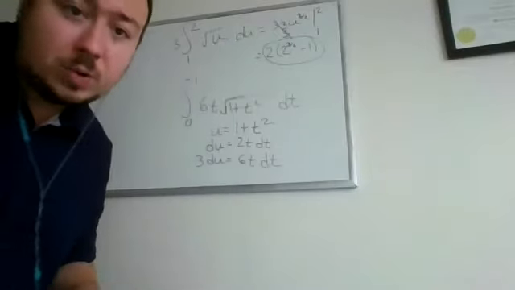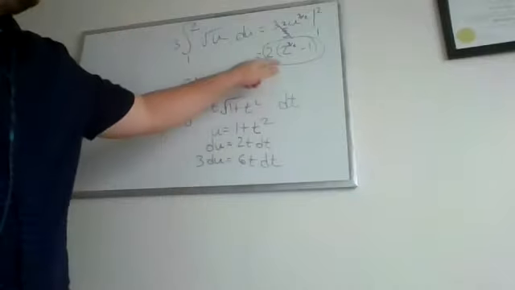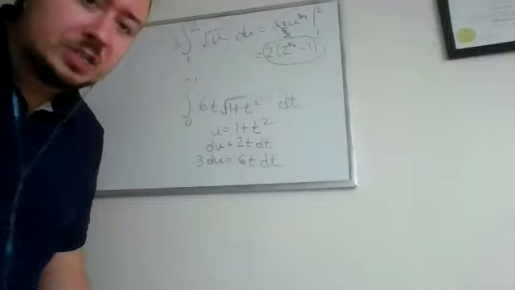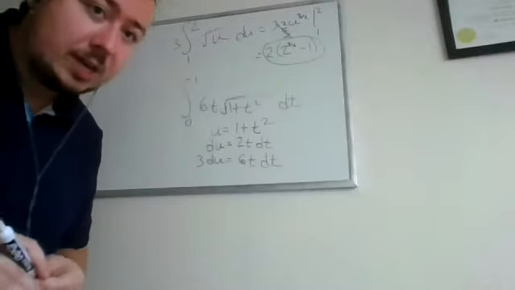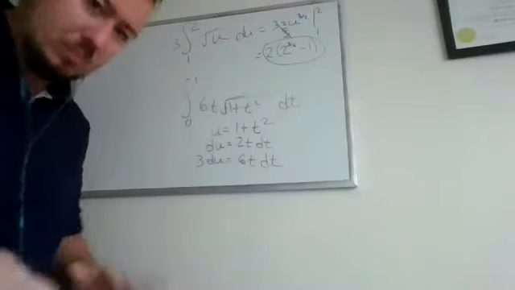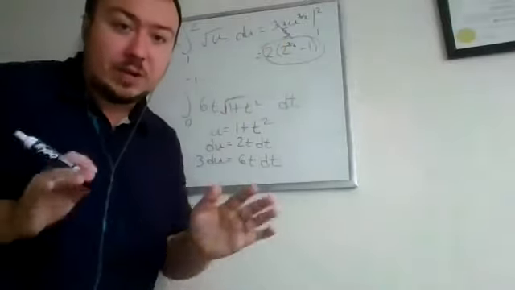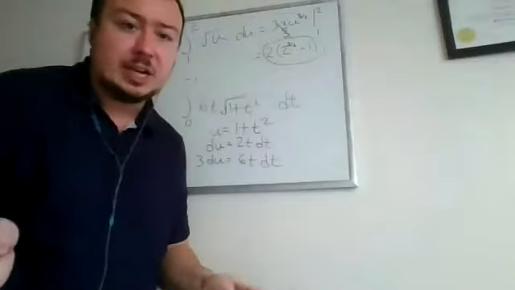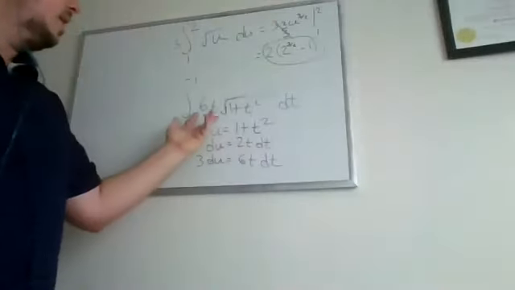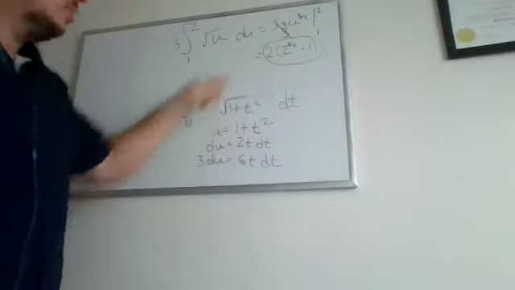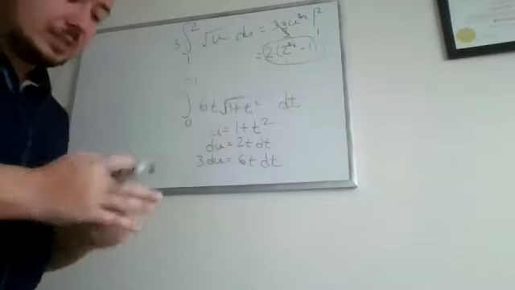Now, one final little way you can check your work here is you need to make sure that this is a positive number. Displacement could be negative, but distance is always going to be positive, or maybe 0, but most of the time it's going to be positive. So if we end up getting a negative number here, I would recommend going back and check to make sure you didn't drop any signs or anything like that, or maybe there should have been an absolute value in there that you should have used. So make sure that this is positive once you're done.